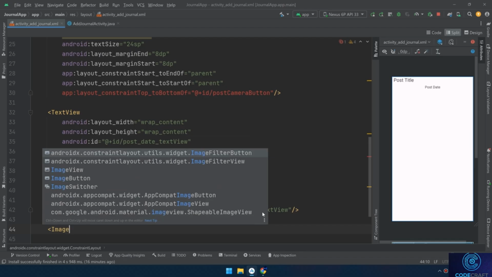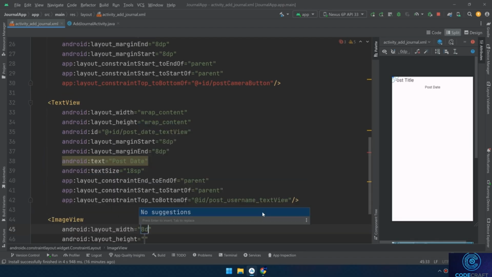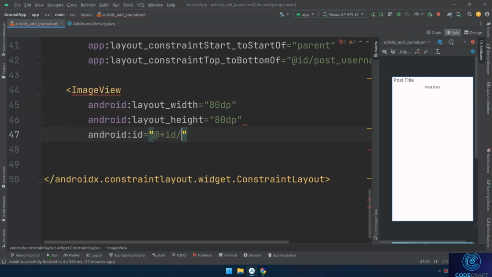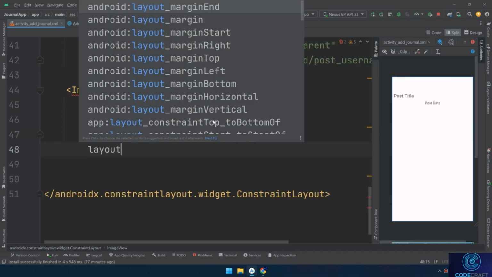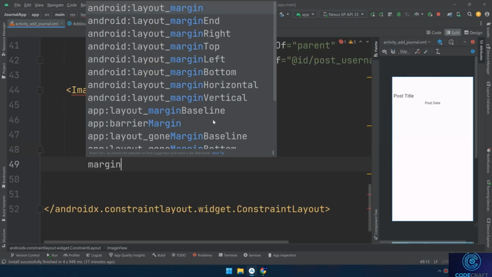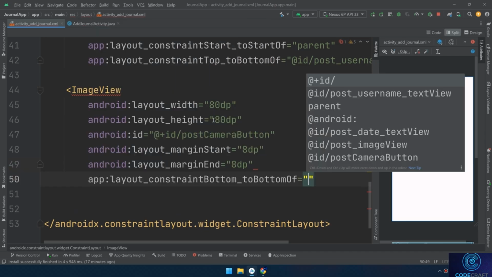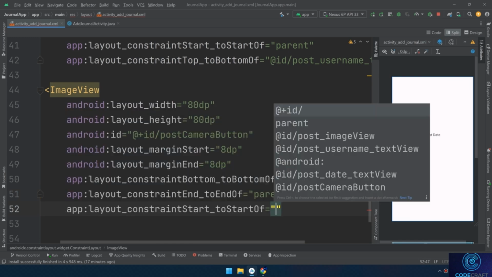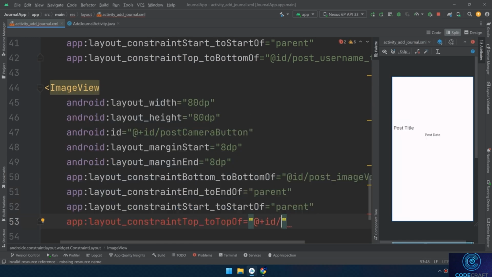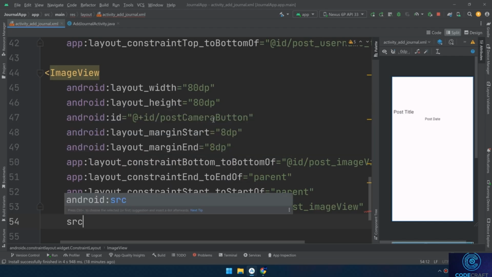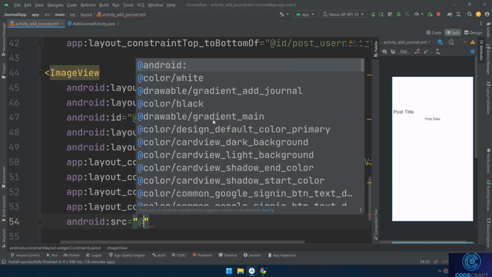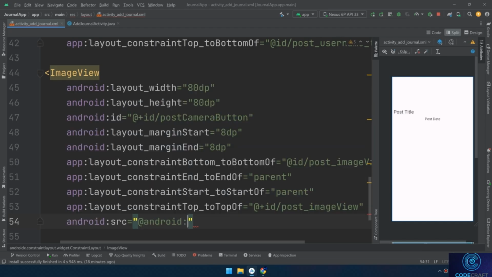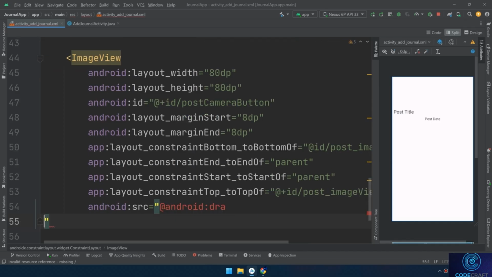Then another image view. And I'll use a ready-made or built-in asset from the drawable of Android system.